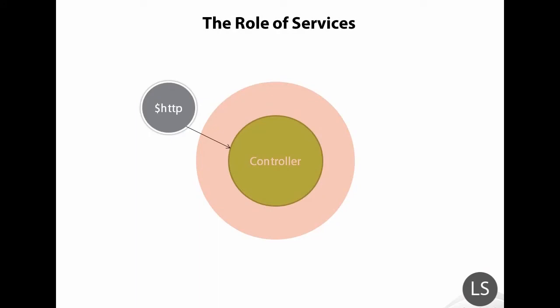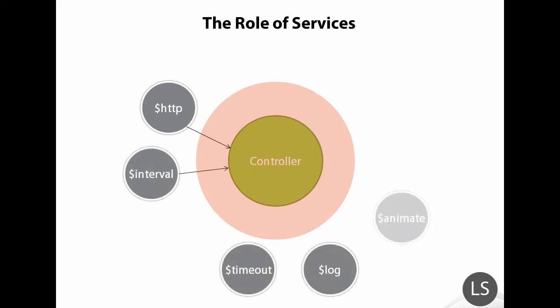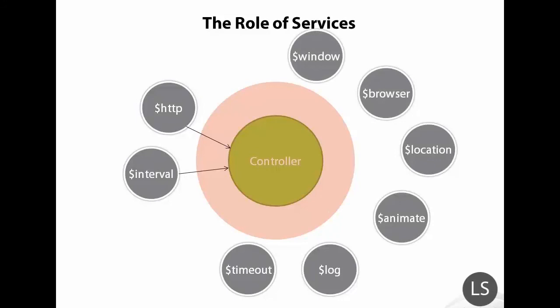So you can use services from controllers, but you can also use services inside of directives if you ever write a custom directive, and also other services. We'll write our own service in a bit. Another service that we've seen, the interval service, is just one of many built-in services that Angular provides. Each of these services provides a specific feature for an application, a feature that, because it is wrapped in a service, can be easily reused throughout the application.